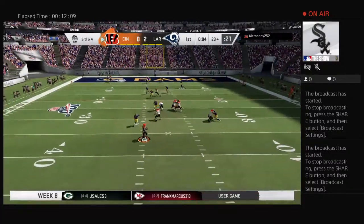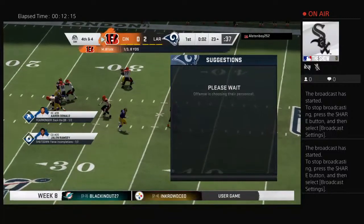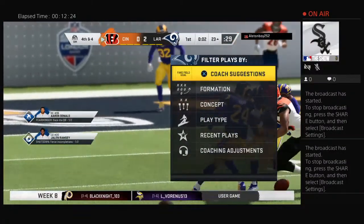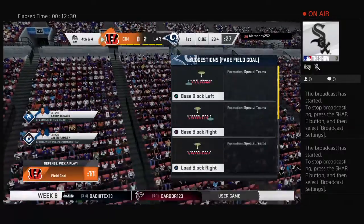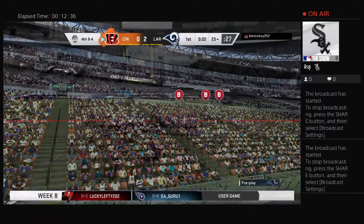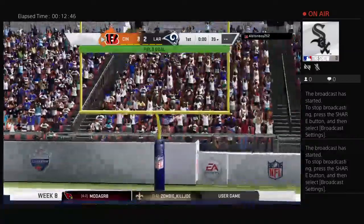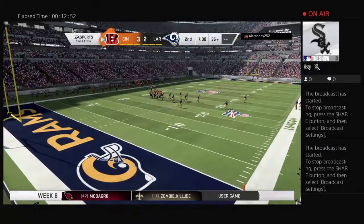From the shotgun, Ryan. And that is incomplete. Ryan's pass incomplete from the contact. He was defended by Jalen Ramsey. Here's Randy Bullock now as he'll go for the field goal. From the right hash, this from an even 40 yards out. Bullock's kick is good, and that'll do it for the first quarter of play. An entertaining start to this one. More to come on EA Sports.